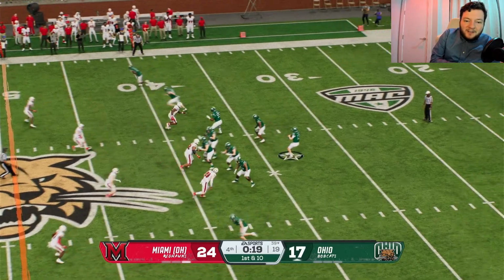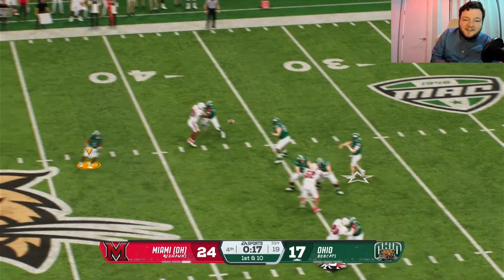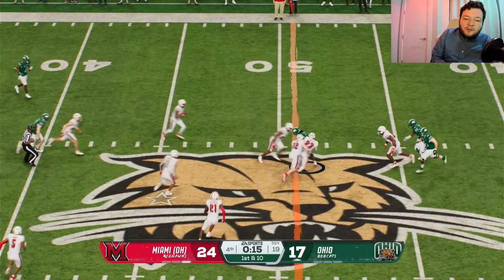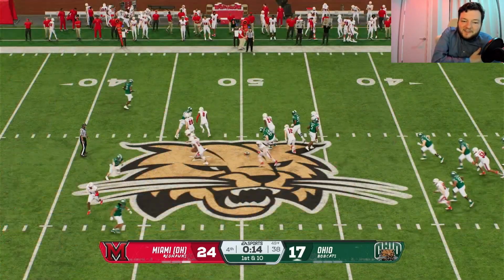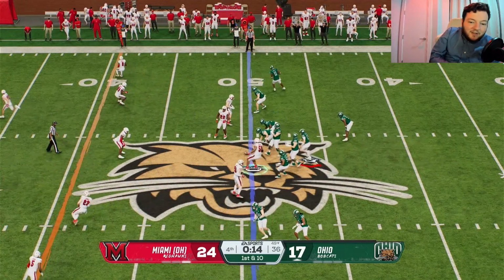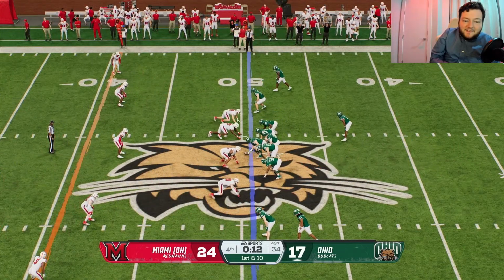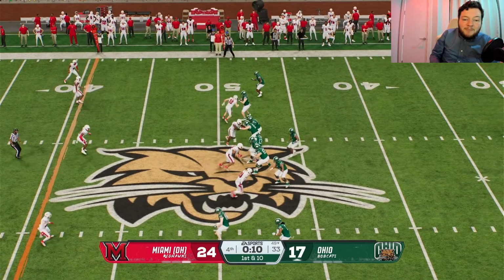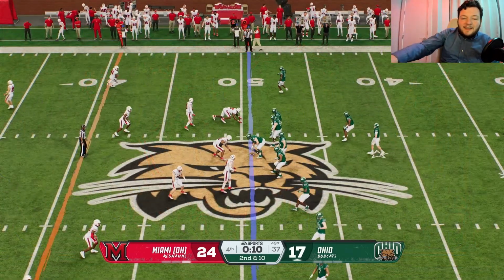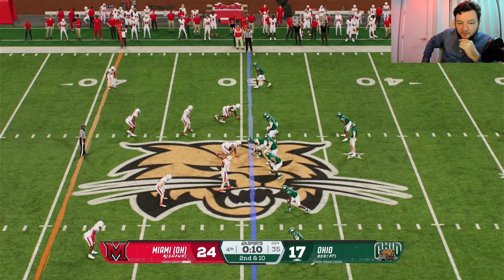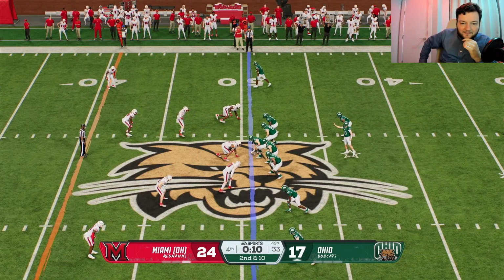20 seconds to go. Parker Navarro has no timeouts. He waits. Throws short. Why did he throw it short? Did he get the first down? It's unclear. They say he got it. 14 seconds. They got to run everybody up there. 14, 13. He's going to spike it. They're going to be within Hail Mary range here with 10 seconds to go. Do they try one more sideline route to get a little bit closer, or do they just trust Parker Navarro? Let's find out.